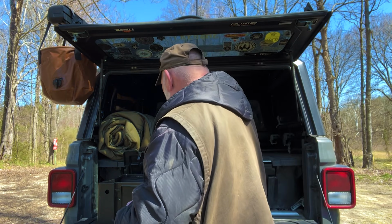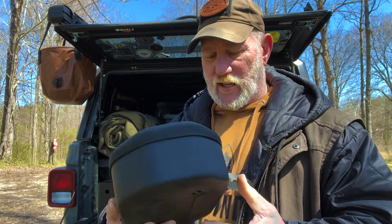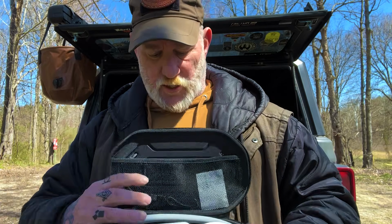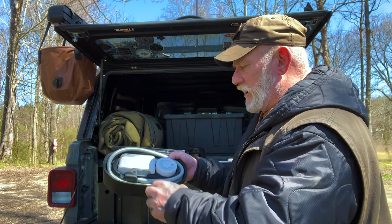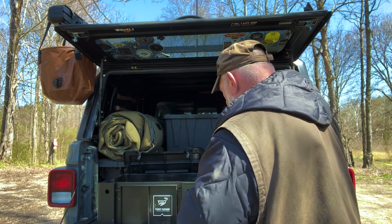Now, the way this thing works is it comes in a really nice black hard case, and I like that. You open this thing up, and I'm going to show you the inside of it here. You've got the shower unit, the hose, and you've got a small pocket up here with a charging cable in it. It's a USB-C charging cable. But basically, you just have a couple things you've got to pull out of this dude, and you're ready to go.